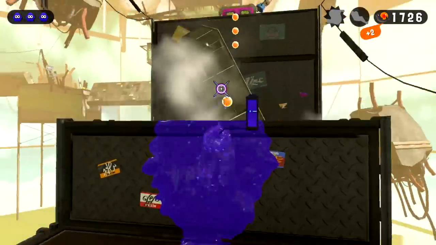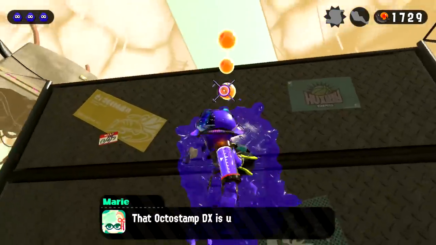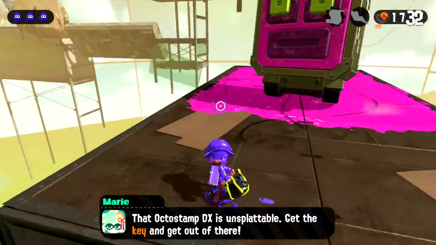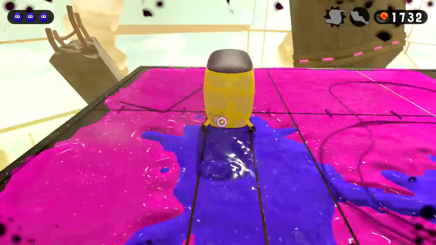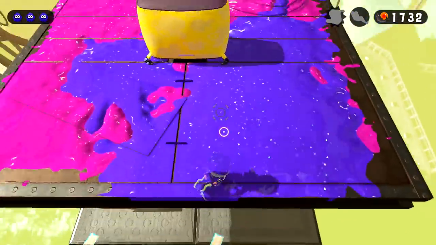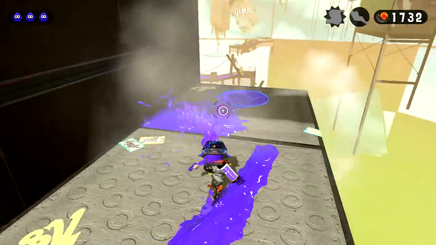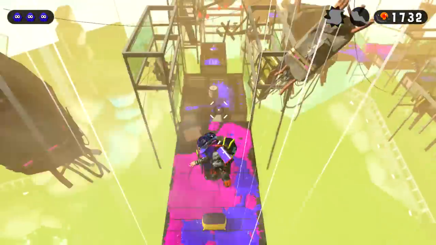Okay, so let's get up here. Because I'm really worried we haven't run into any secrets yet. The Octostomp DX is unspottable. Get the key and get out of here. I'll try to, but first I'm gonna check behind here or something. There's no secret at all around here? I find that hard to believe. Oh wait. Yeah, there it is. And there is a ticket? Man, they are making things harder and harder to find. I find this thing, I'm like, man, that for sure is gonna be our secret.